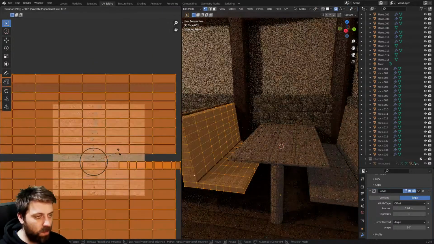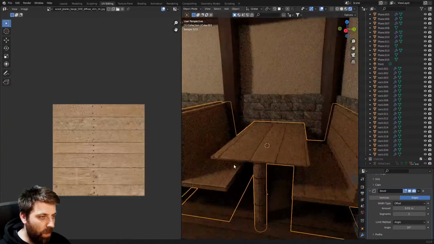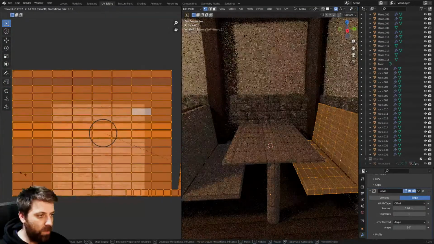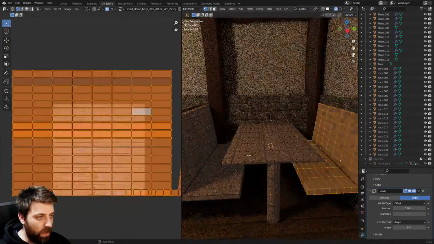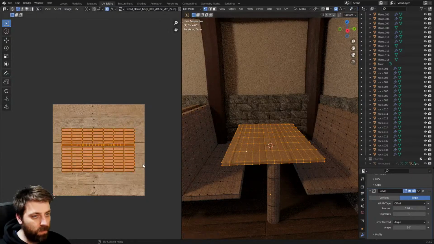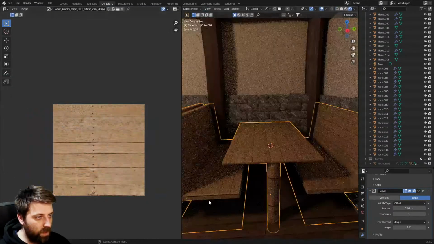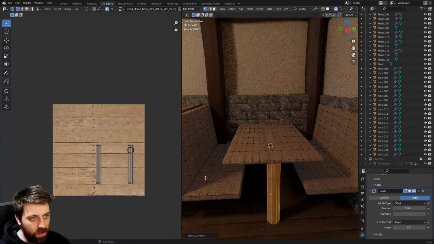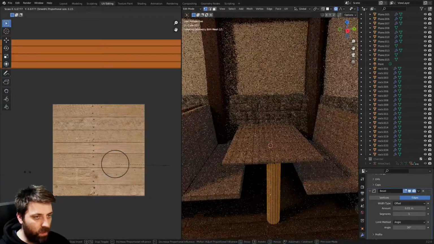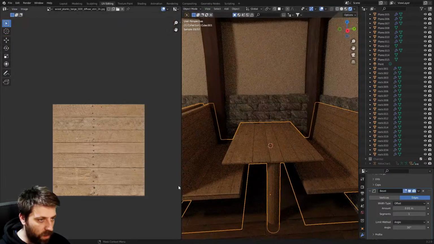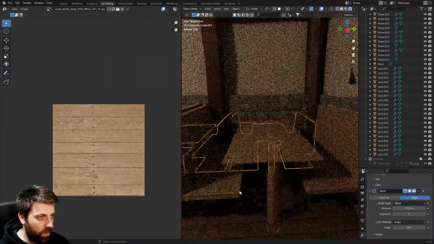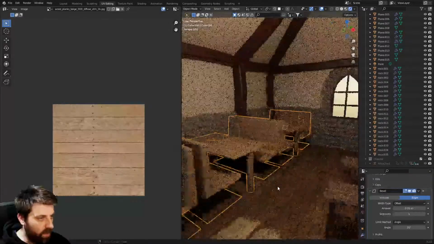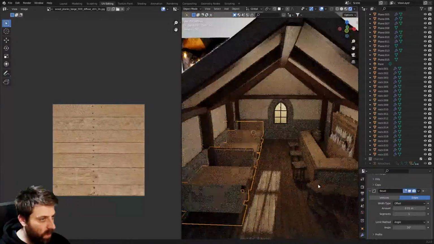Actually, rotate 90. I am down with that one. Control L, select that, and we'll increase the size. And this table here, we can just increase the size on that one. This monstrosity, rotate 90. I could probably have some food. Let's scale that down a little bit. Alright, I think that is quite nice. I'm down with that. I'm just going to work with it.